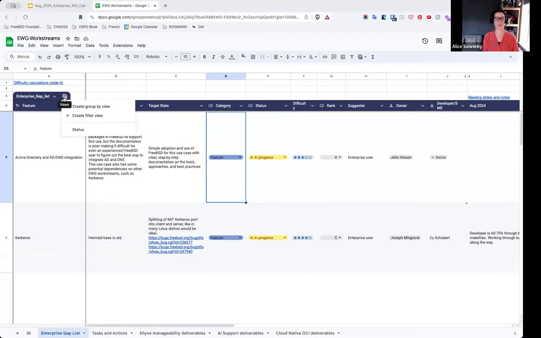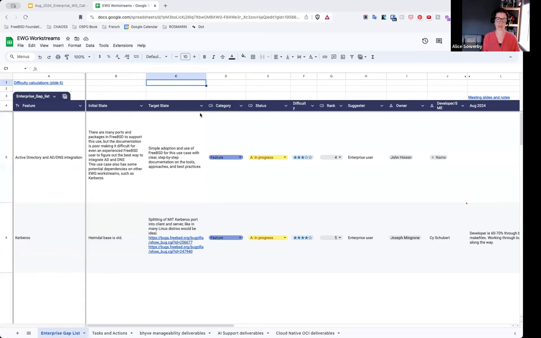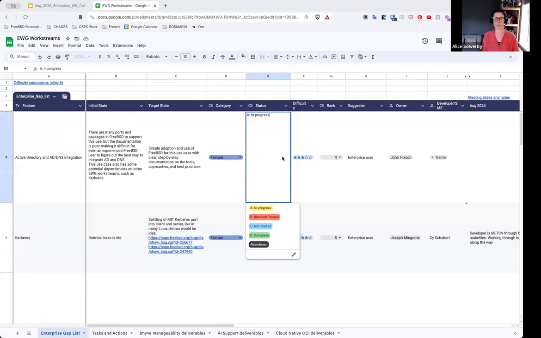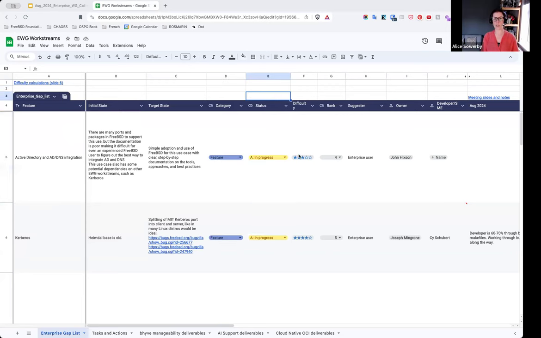Google's having a go at getting better at making its spreadsheets have more features. If you've used Airtable or Smartsheets, it's not as good as that, but it's probably got a roadmap for them, and it's going to take them closer to that. But all to say, you can filter by some of these smart chips. Okay, so category of feature or infrastructure, then status, which is pretty self-explanatory.